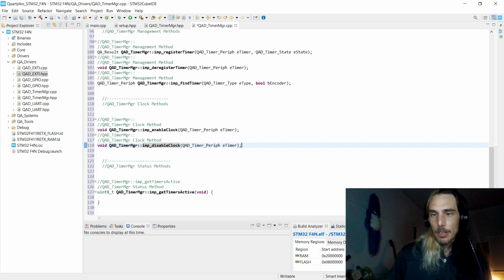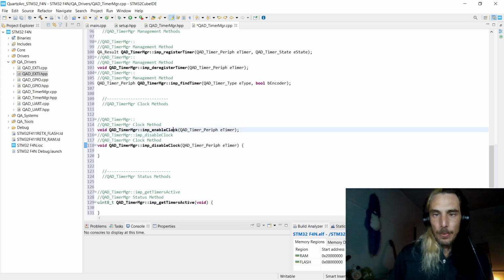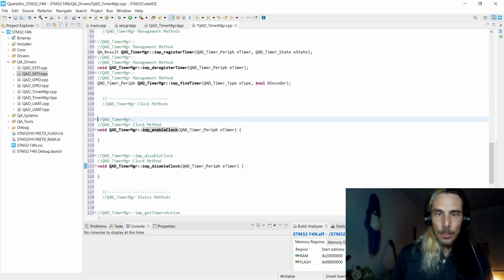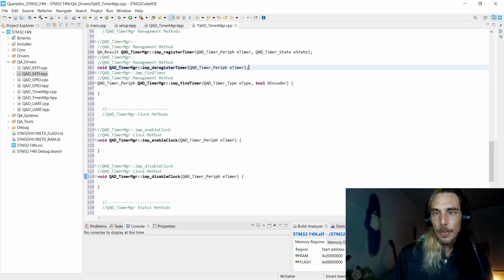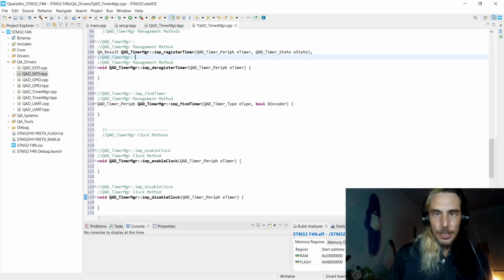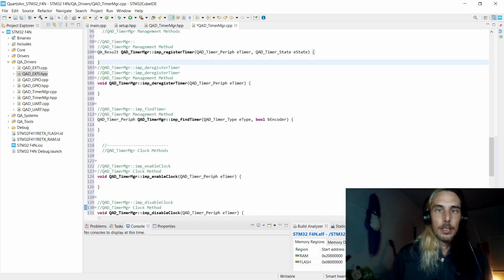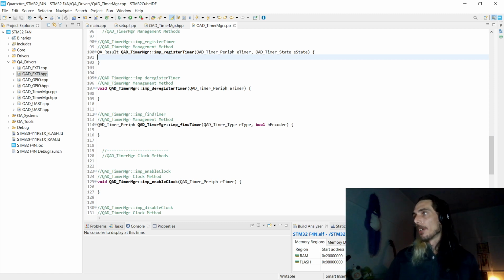It's that one. Deregister. And last but not least, our register timer. All right, let's get some code into those guys.